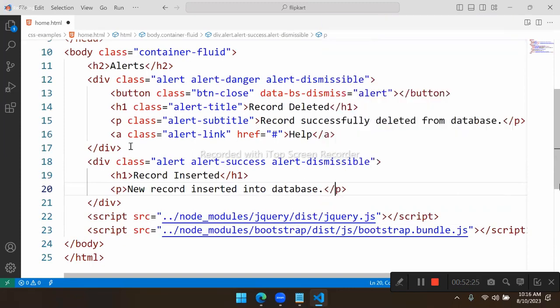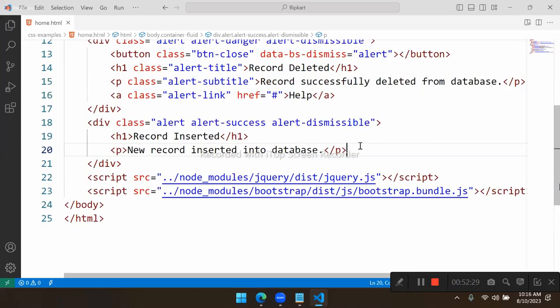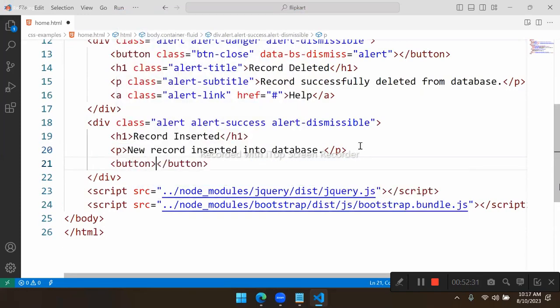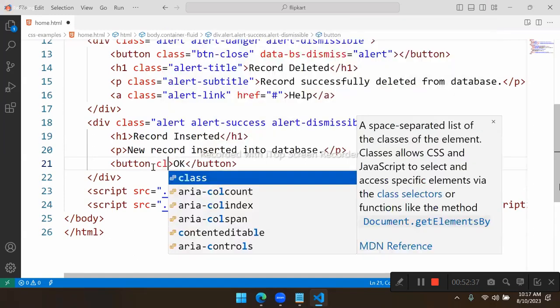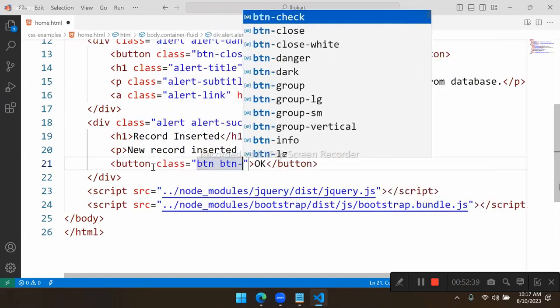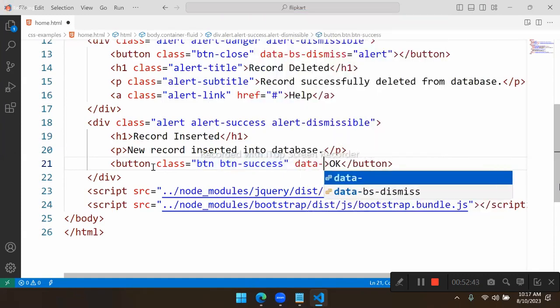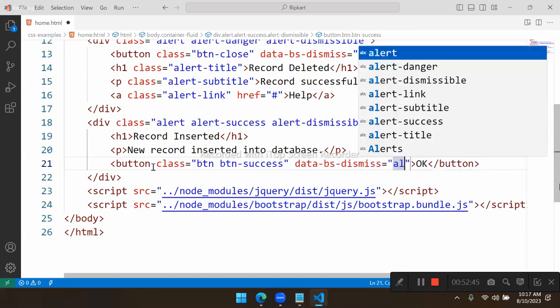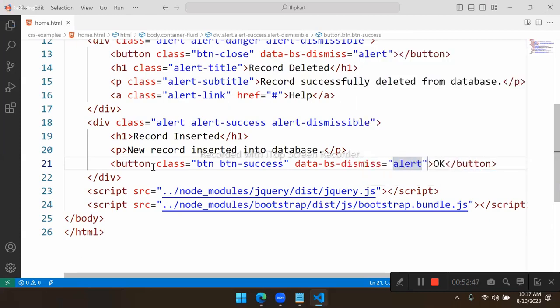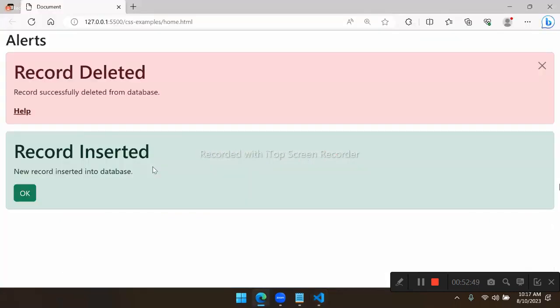Like this, I am just giving. And here I am giving a button, not close, okay. Your wish, you can put any. For this OK button, I am giving class btn success. And not only that, data-bs-dismiss, it should dismiss the alert. That's it. And you see now, we have two.